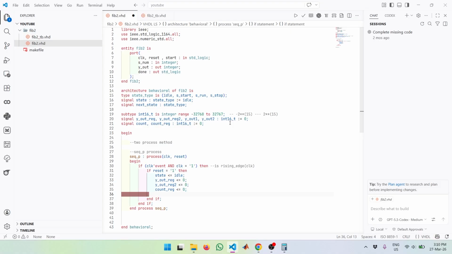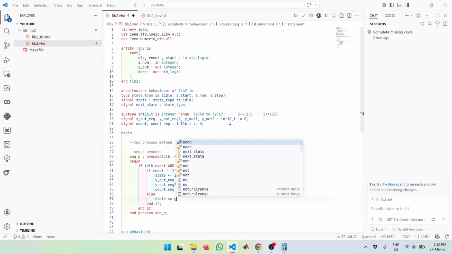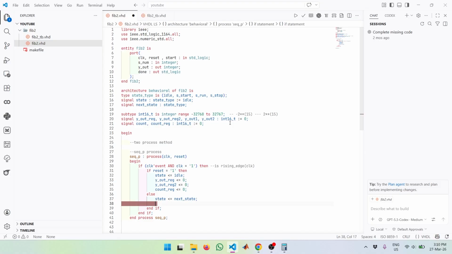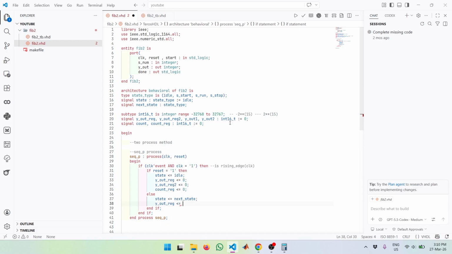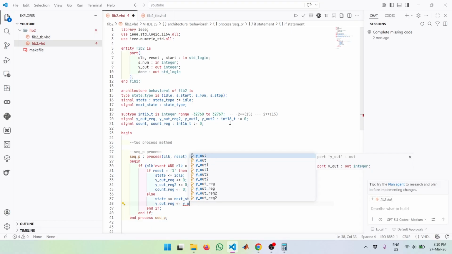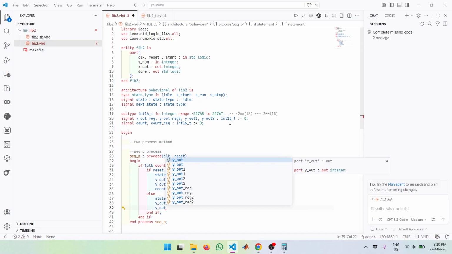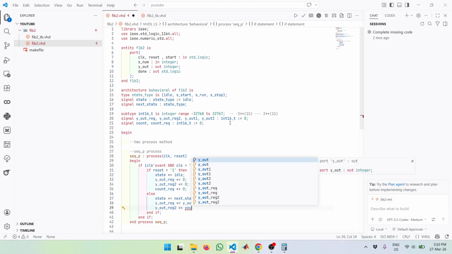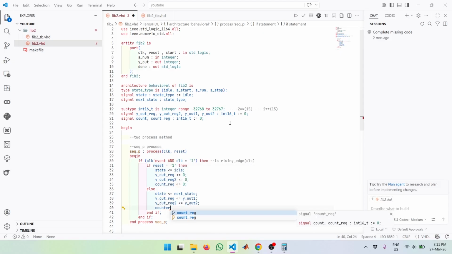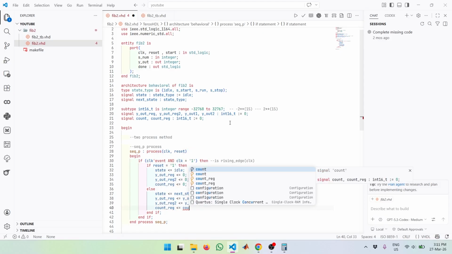So in the else condition, state is going to go to the next state, and y out reg will be equal to y out 1, y out reg 2 is equal to y out 2, and counter register will be equal to count.